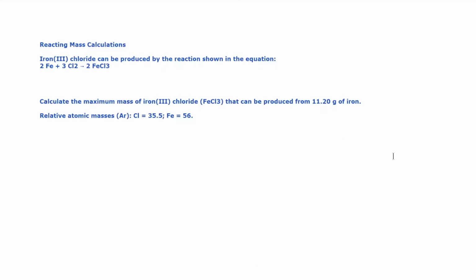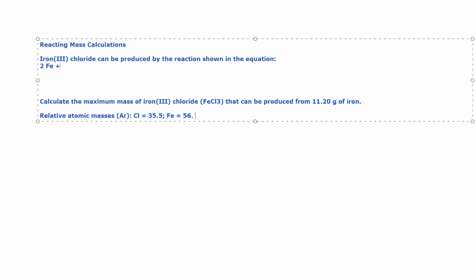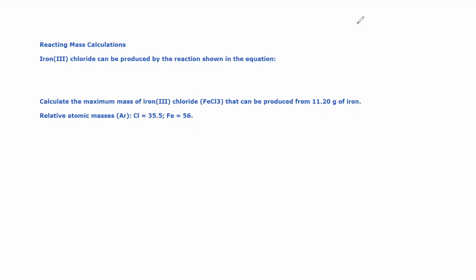Okay. Moving on to question number 3. And if you look at this question, I'm just going to make space so that I can write the question. So this time we're reacting iron with chlorine to make iron 3 chloride. This equation is given to you in the question actually, and I'm just balancing it, and it was already balanced. So, as before, calculate the mass of iron 3 chloride. So I'm working out the mass, so I put a question mark under iron 3 chloride.